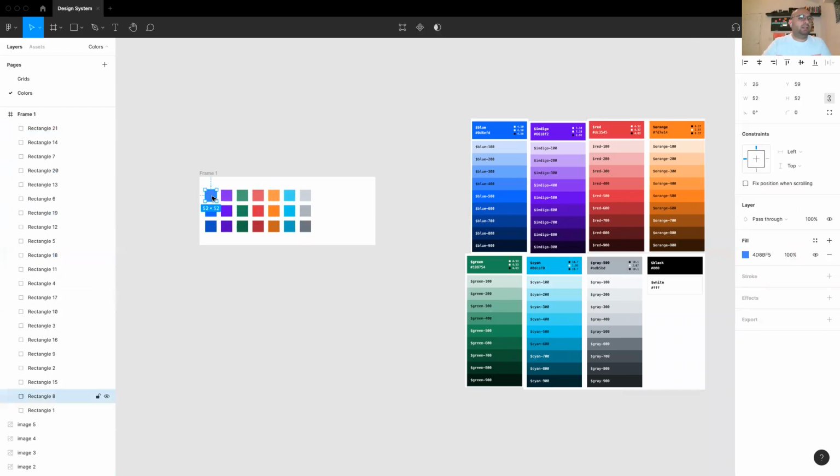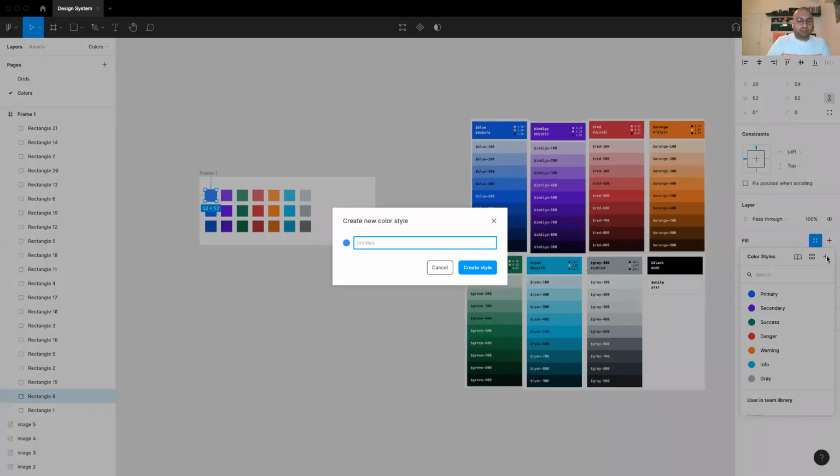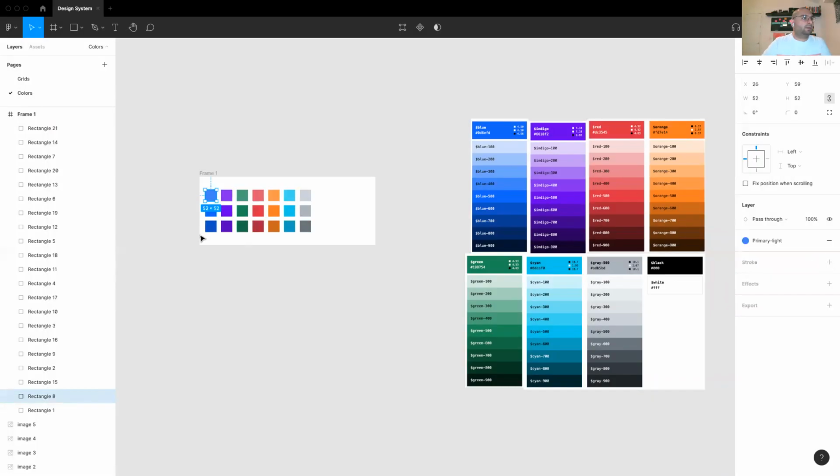I can go ahead and add them to my system. Now, how do I do that? I click on select, then styles and the plus sign. So it will be primary light. And this one is going to be my primary dark.